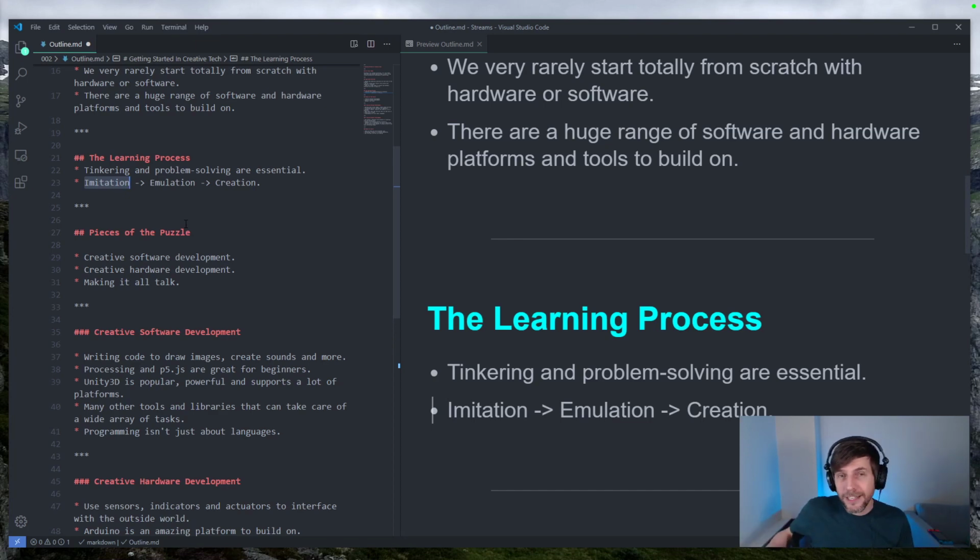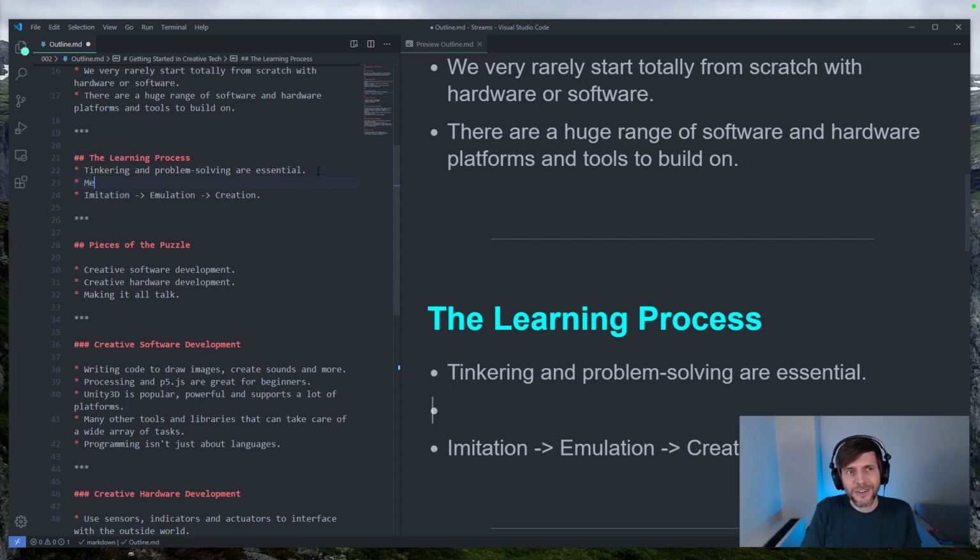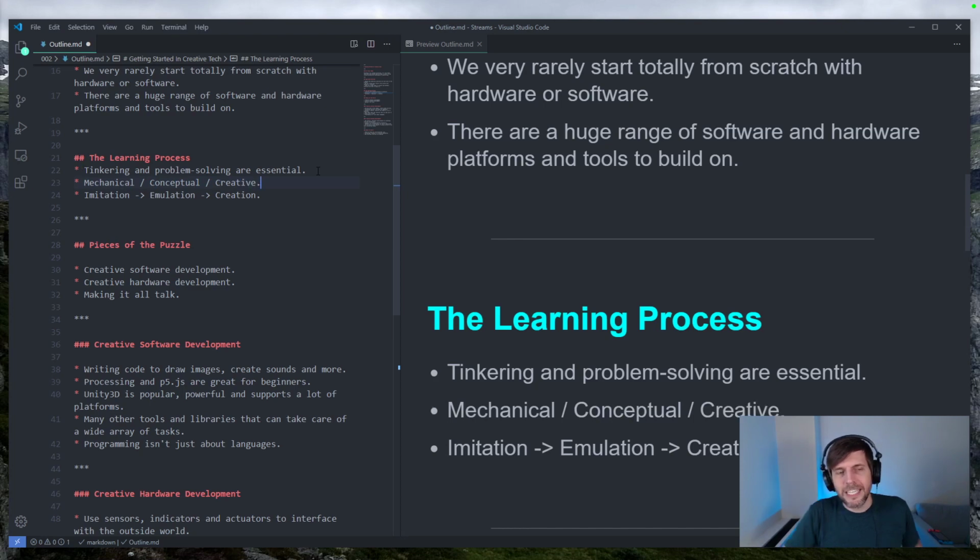And that's really separate from the conceptual part. In fact, I'm going to write these down. It's because there's sort of the mechanical part, there's the conceptual part, and there is the creative part. And so, for example, in music, if you want to think of what those three pieces mean, the mechanical part is just like putting your hands on the piano and understanding how to move your fingers, or on the guitar, or on whatever the instrument is. That takes practice. You've got to learn how to do that.